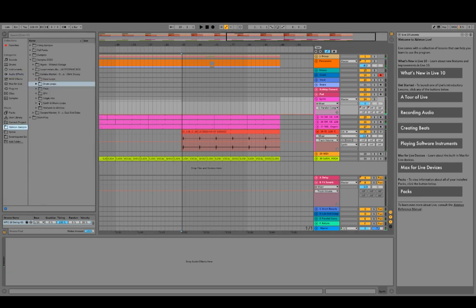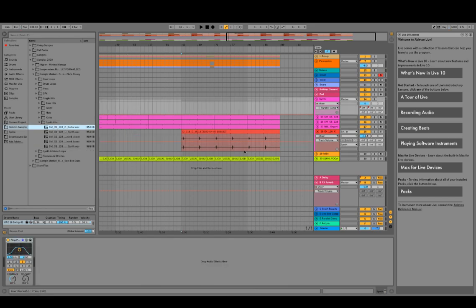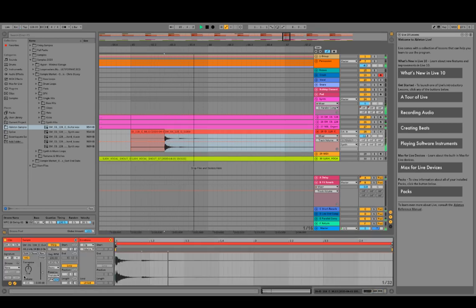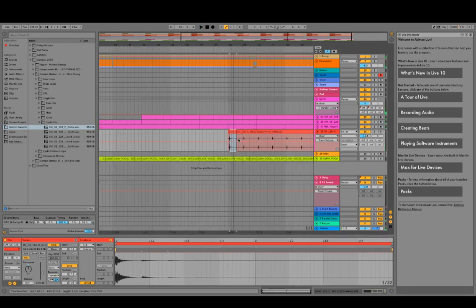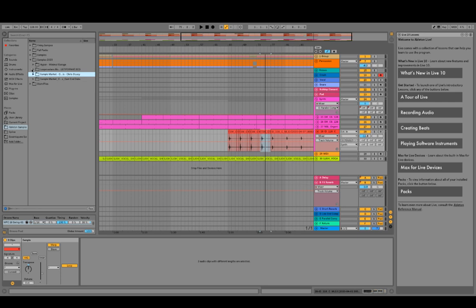I'm not sure about that sound. I might try something else. Let's go with something. That might work. Oops, I forgot we have an audio. So for this, because I want it to land in the same place, I can just drag this in here. Remember to pitch it up, use your transposition knob here. And then same again, I don't know if that will work, but we'll copy it and find out. Nah, still not, I'm not feeling it. Let's get something a little bit nicer.